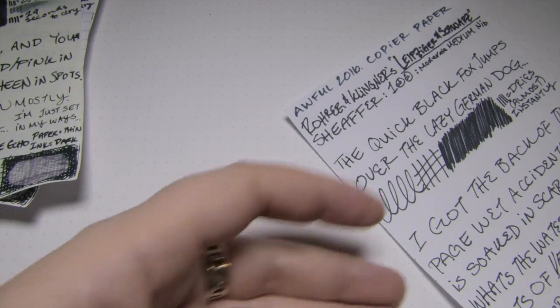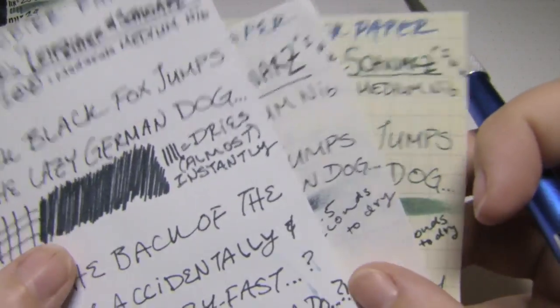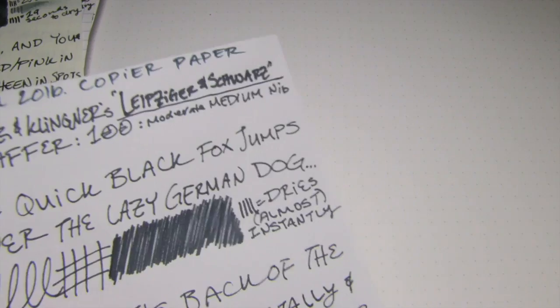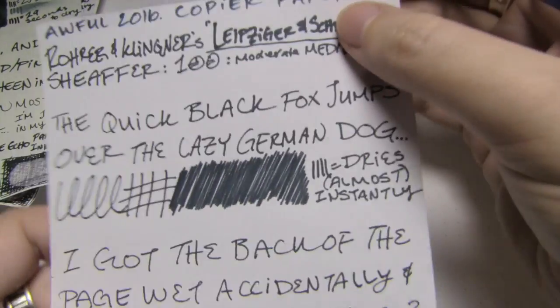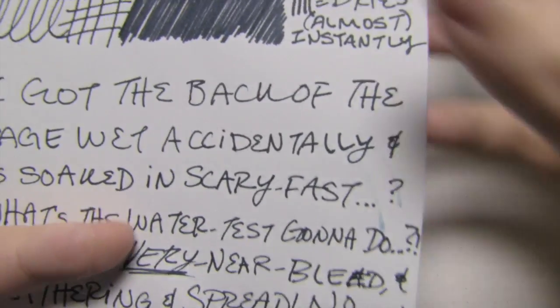Now for the next 3 tests, I just used that Sheaffer medium, even though it was acting oddly wet, except to write the name, where I used the X450. As I was getting ready to do this test, I put it down in a little bit of water, and it soaked in so instantaneously that it had me a little bit worried.